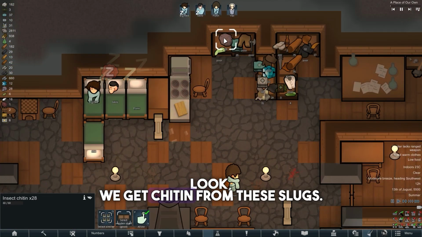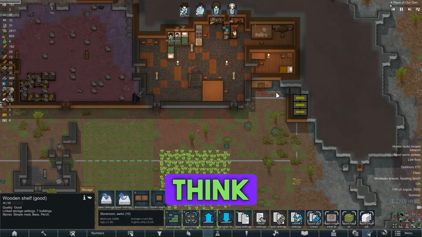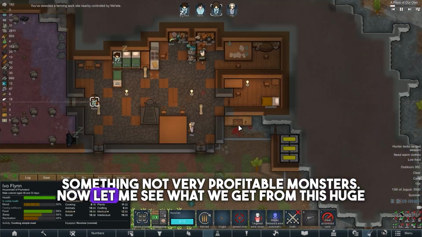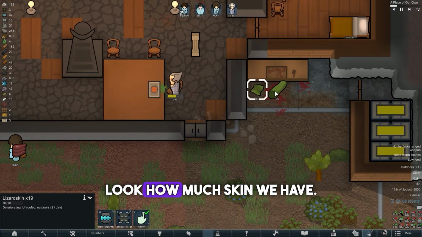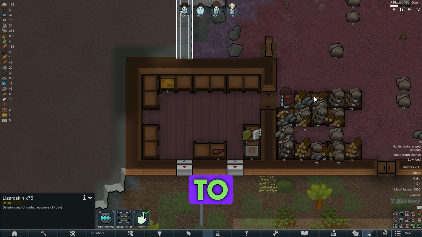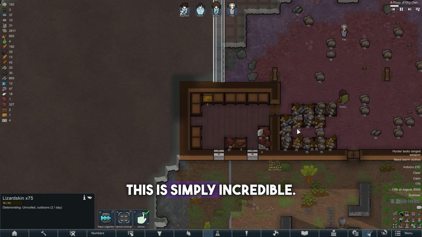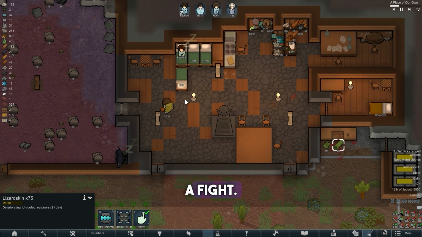Look, we get chitin from these slugs. Well, as I understand it, some meat or not. I don't think so. No, only chitin. Something not very profitable monsters. Now let me see what we get from this huge dinosaur. And I actually like it. Look how much skin we have. We didn't get any scales. Well, I guess the game's mechanics just don't allow it. Or I need to download some mod. Let's see. God, how much meat. This is simply incredible. Yes, thank the dinosaur and the slug for getting into a fight.